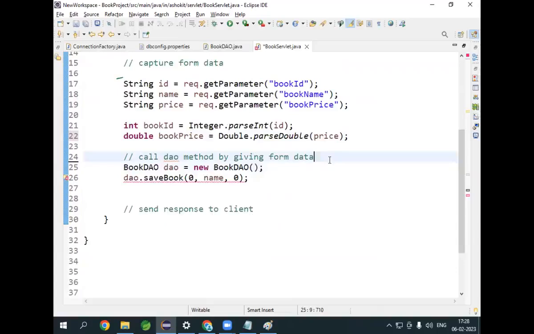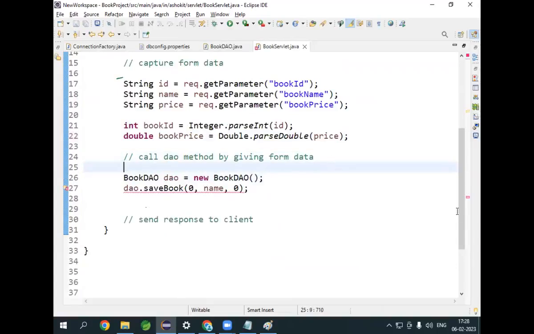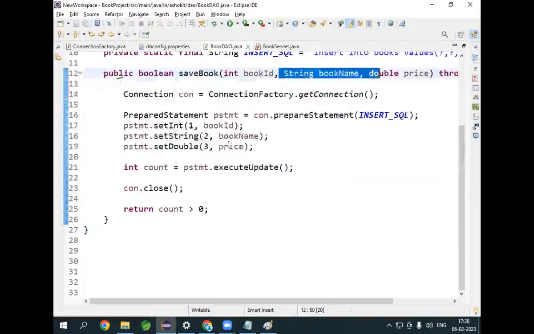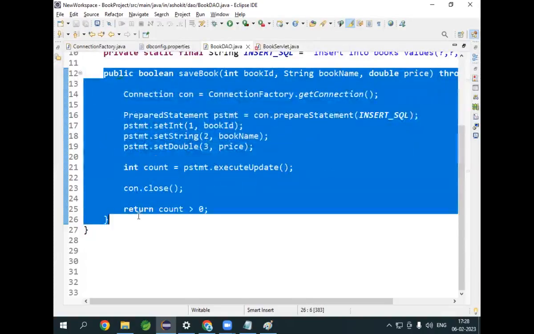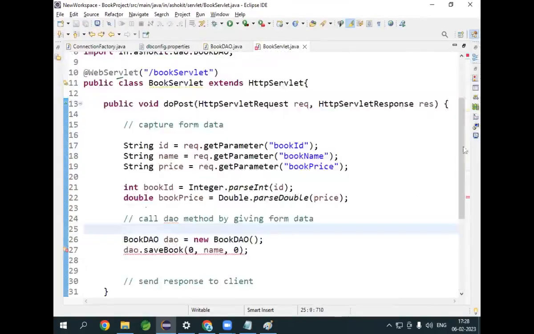Now I'm calling the DAO method. Is the DAO method expecting any data, or not? It is expecting data because DAO doesn't know what data it has to insert. We need to tell DAO, hey boss, take this data, you insert that data. I need to call the DAO method and pass that data. Here book ID, which is an integer, name is available, book price is available, which we have converted.